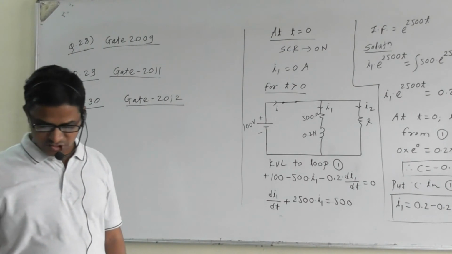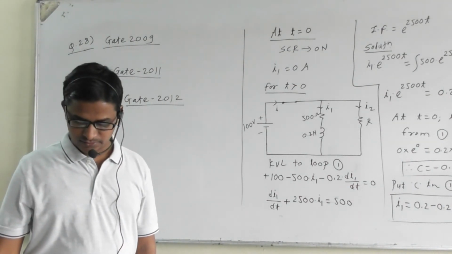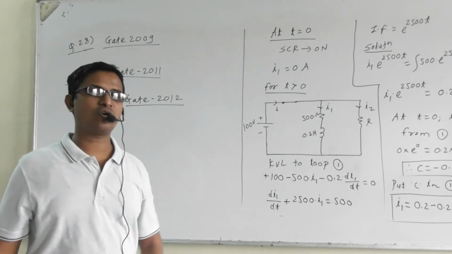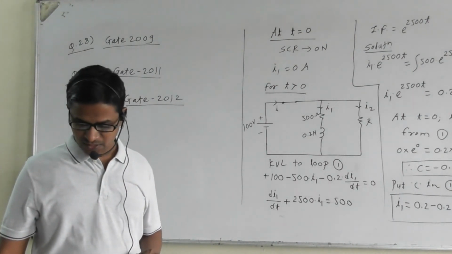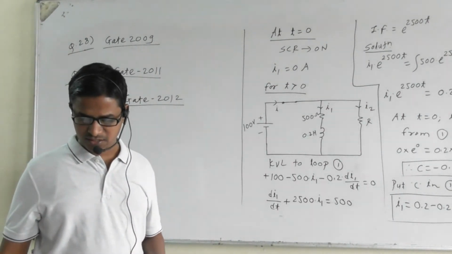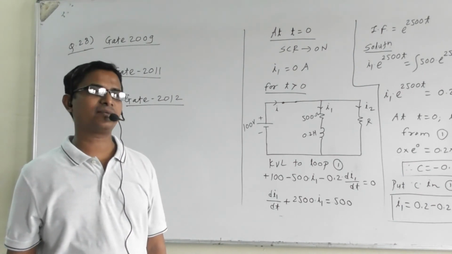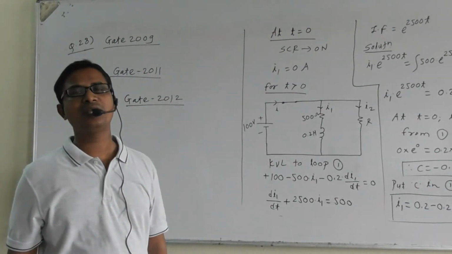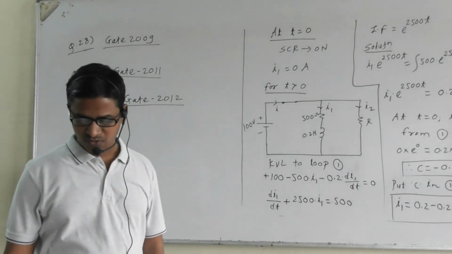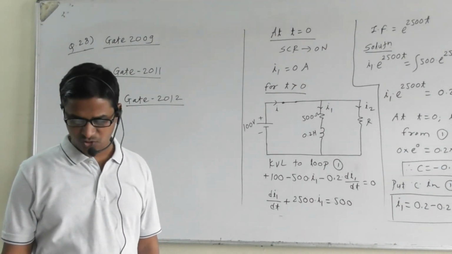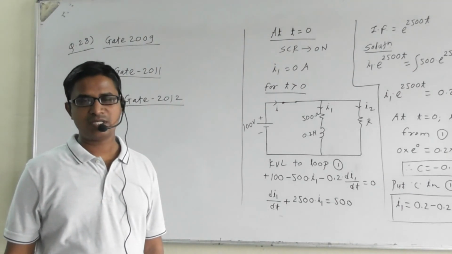The typical ratio of latching current to holding current, meaning IL by IH, they have asked, in a 20 ampere thyristor. Which one is greater, latching current or holding current? Latching current is greater, and holding current is slightly lesser than the latching current. They have given the options 5.0, 2.0, 1.0 and 0.5. Are both the same?